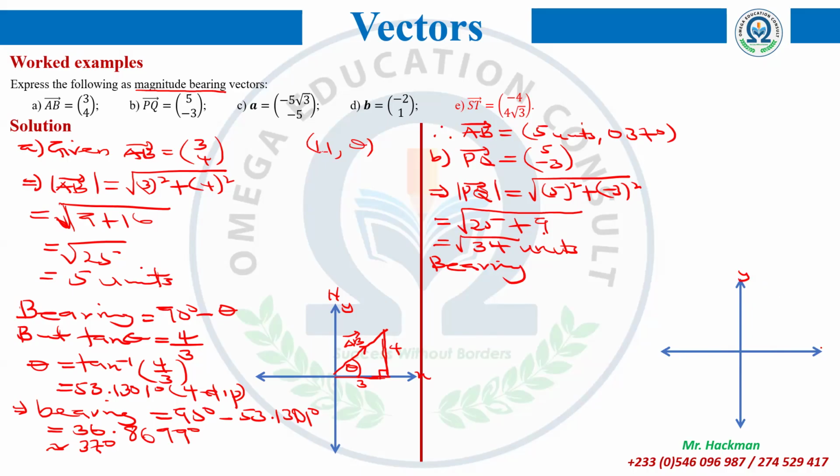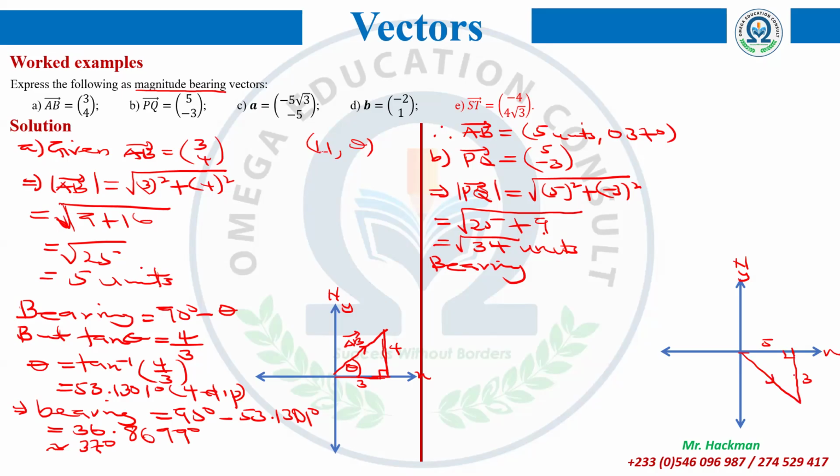So this will be my Y, my X, then my true north. Okay, so my diagram is very critical. My X component, where is it? It's positive, so it means this movement here will be positive 5. Then I will move down, negative 3. Because it's negative, it means I will move down. So the down here will be 3, not negative 3. Please take note, the negative has taken care of the movement down.